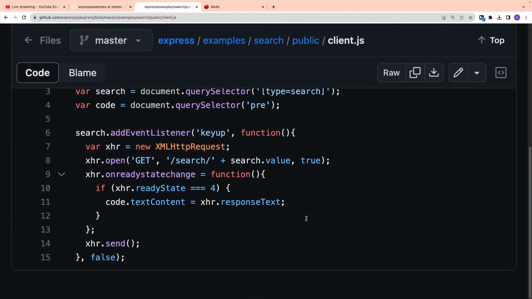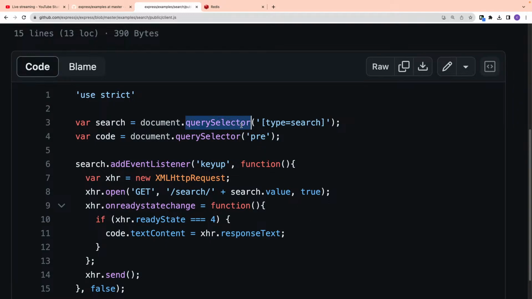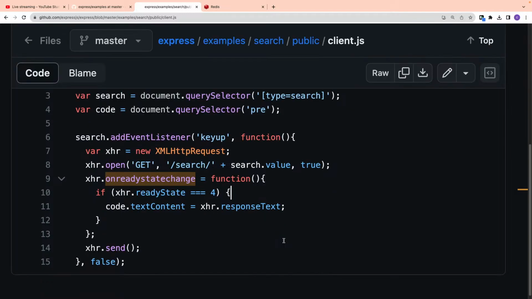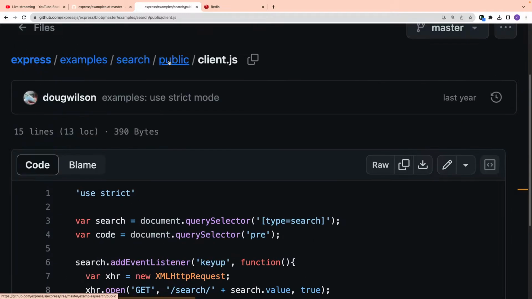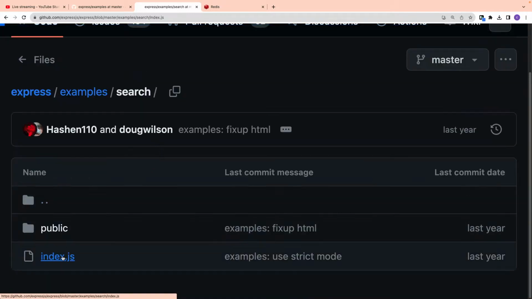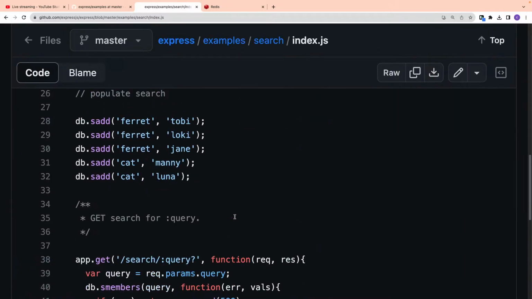What is it? Document.querySelector, type search, querySelector. They have used some JavaScript here, addEventListener, keyup. Okay, we will come to this later. Just to explore this code.